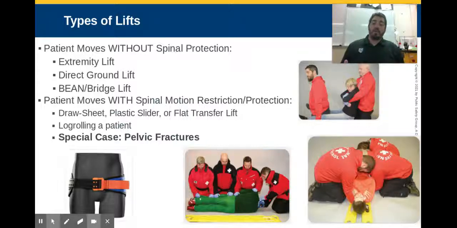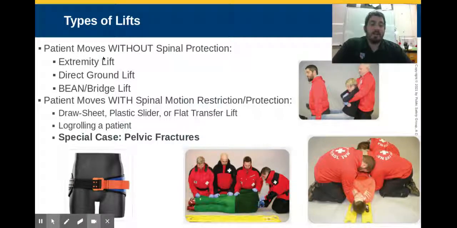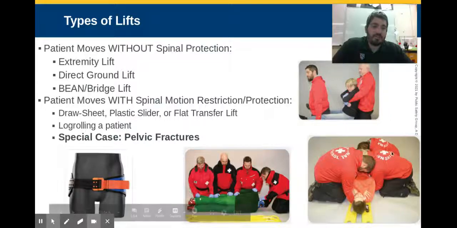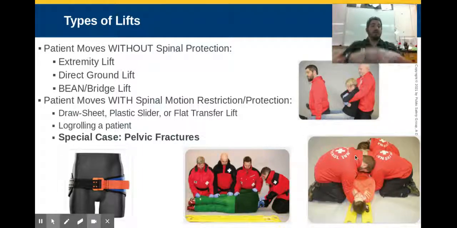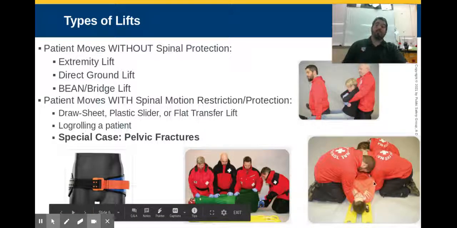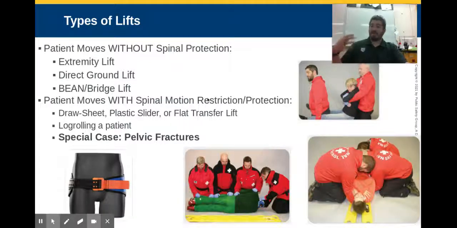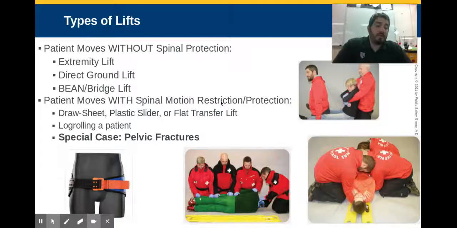The extremity lift uses the arms and legs — you can see two rescuers grabbing the patient and moving them out. A direct ground lift uses three rescuers to lift straight up. A really great one is the bridge lift — you can see us doing it here in the bottom right, lifting with four rescuers, heads against each other's shoulders making a bridge, lifting slightly with our arms to slide a device like a backboard or scoop underneath. This is great for people with pelvic injuries, hips, or legs where we're not too concerned about a spinal injury but need to lift just a little to get something under.